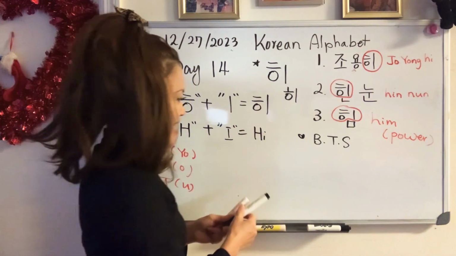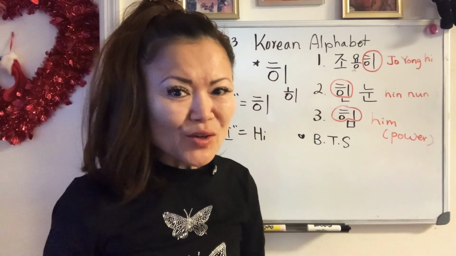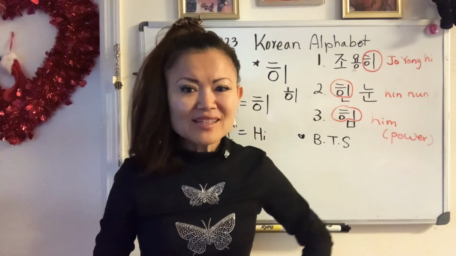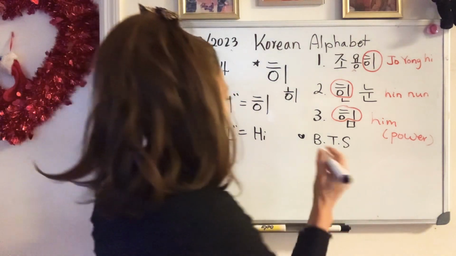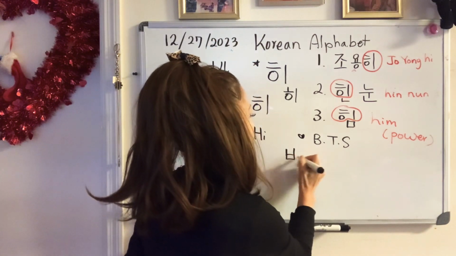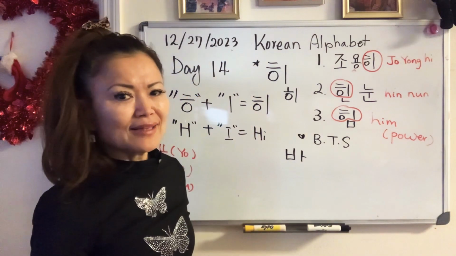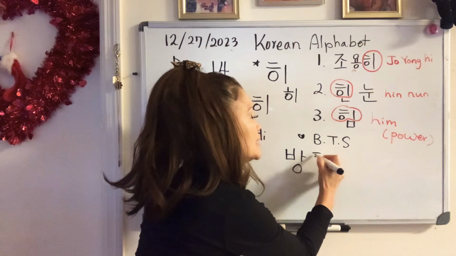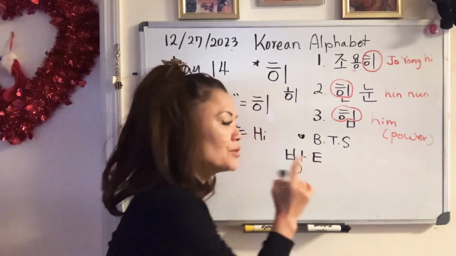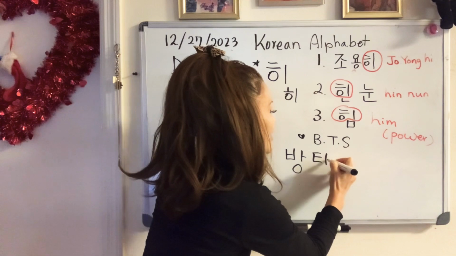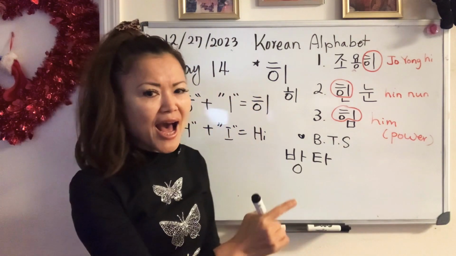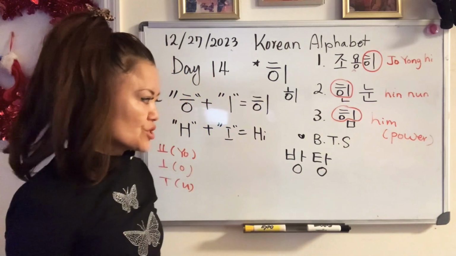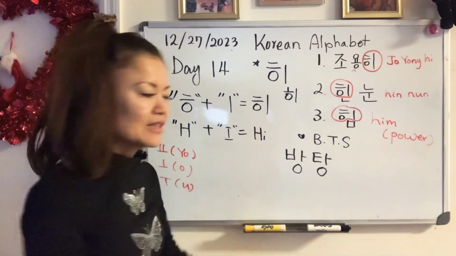Let's write BTS. How do you say BTS in Korean? James? You're right. 방탄소년단. Let's write. I need a ba and ng. The circle is in third position. Bang. And the e is Korean t. You remember et and a t with a ta. And I need an ng sound, another circle in third position. 방탄.